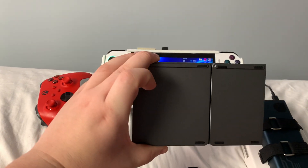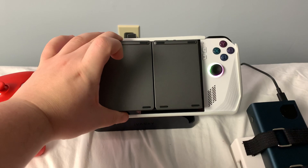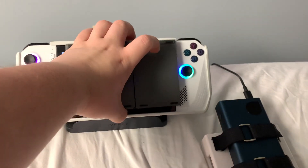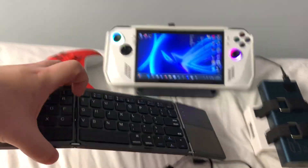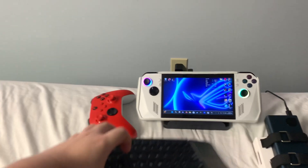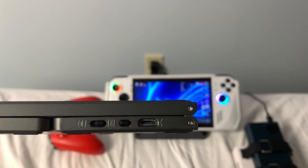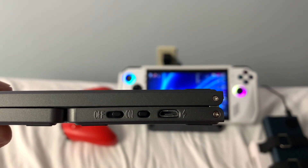This is the GumiBox wireless keyboard, and the main selling point is its portability. It's smaller than the Ally screen, as you can see. It opens up just like this. The support on it is a little flimsy, but it's pretty straightforward. It has an on and off switch, a Bluetooth sensory button, and a micro USB port.